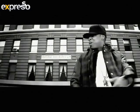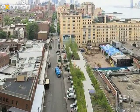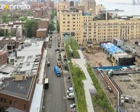You may be forgiven for thinking that the structure behind me does not belong in a city like New York, but in fact it does. It is called the High Line, and it is essentially an upscaled railway line that's turned into a green piece of architecture that is an example for how we should be using our architecture at home and everyday objects to make something as beautiful and as awesome as this.